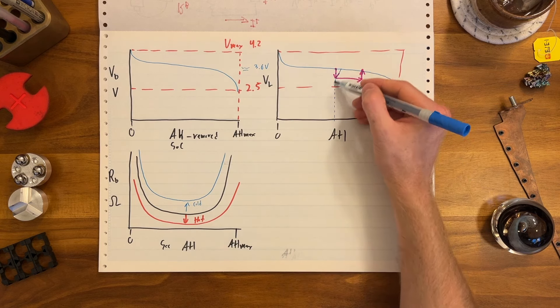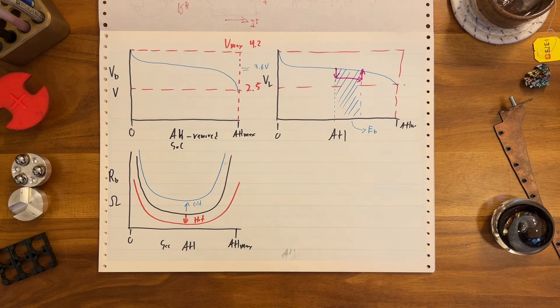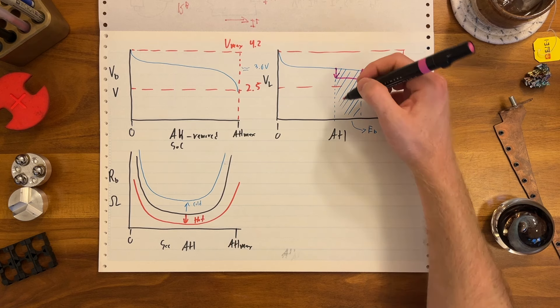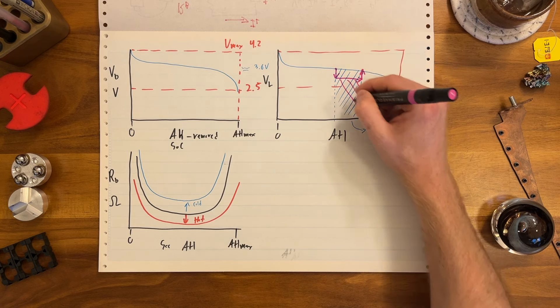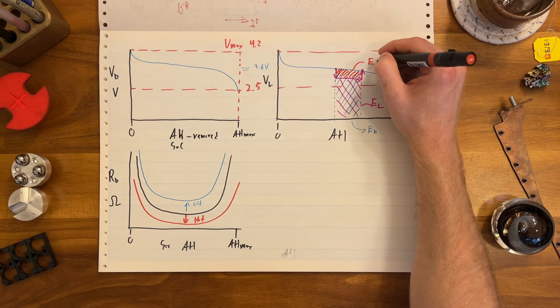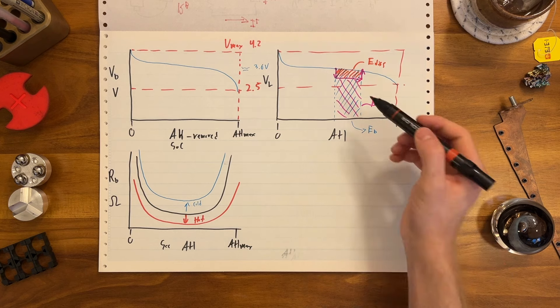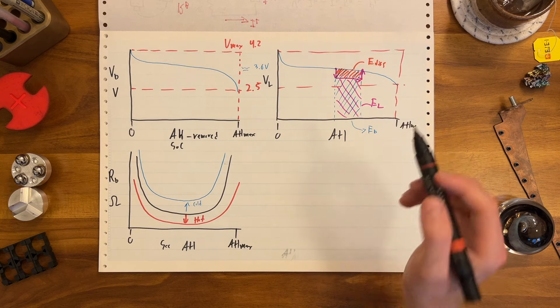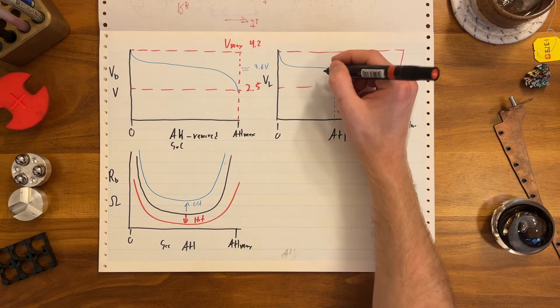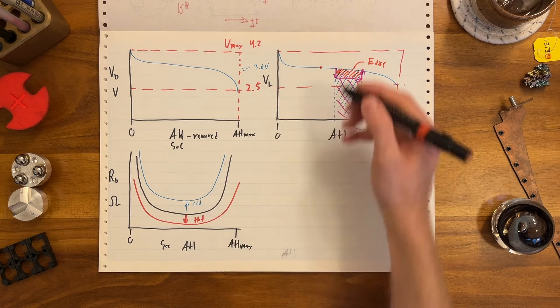What is going on in the area underneath these curves? Well, it depends on what voltage you're looking at. This curve, VB, represents the battery internal voltage. And guess what? Voltage times amp hours equals watt hours, which is energy. So this whole blue region represents energy that left the battery. E battery. However, the voltage at the load was lower than the voltage of the battery. So naturally, less energy got to it. This pink region represents energy at the load. What is the difference? Well, this is the voltage drop across the resistor. This represents graphically the energy dissipated in the resistor to make this happen. So this little region up here is E des. And if you look at the sizes of these blocks, you can basically figure out what the efficiency is. You know, this is like, I don't know, 80% efficient in terms of energy output versus energy total.